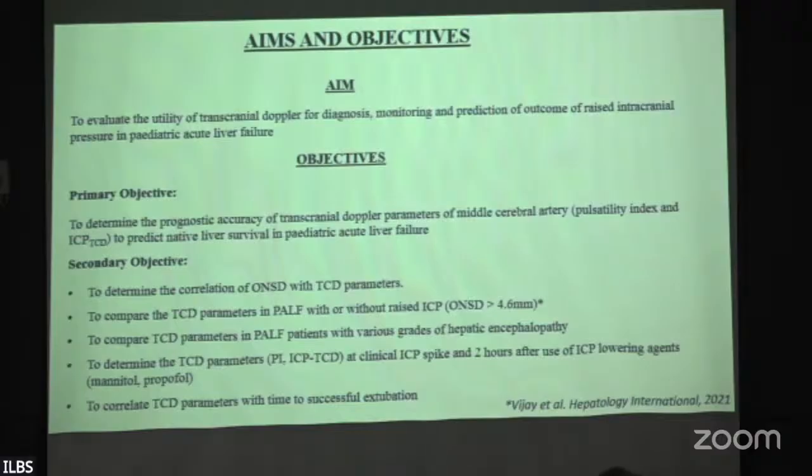For that point, the neurological outcome is very different, because once the patient dies, you can never say that the patient could have woken up, would have neurologically recovered or not. That's why death and native liver survival were kept as two outcomes and two groups that we compared. Patients who cannot bear to grade 4 encephalopathy, which we can clinically objectively see, I would define it like that, but I may be wrong. I'm just suggesting. When you put it like this, you have to have an ICP policy.